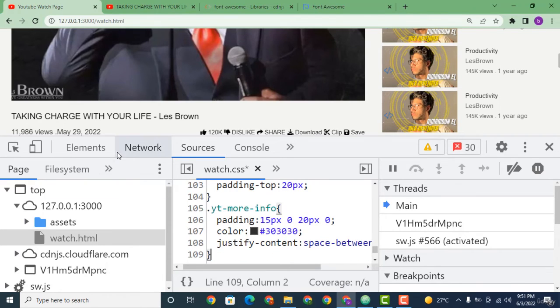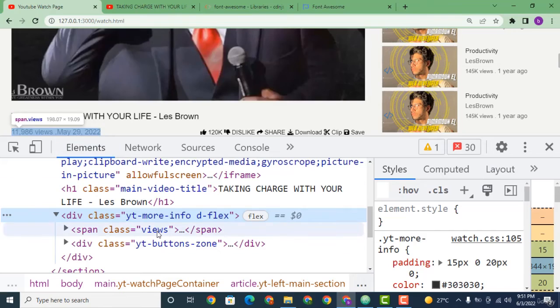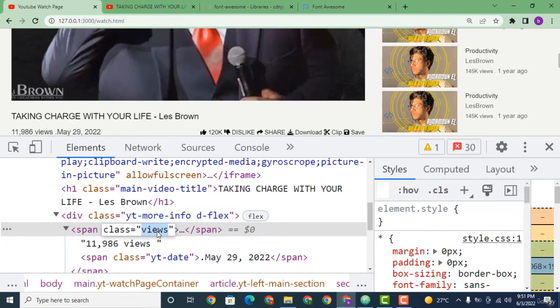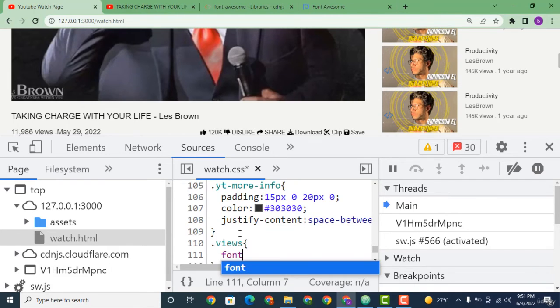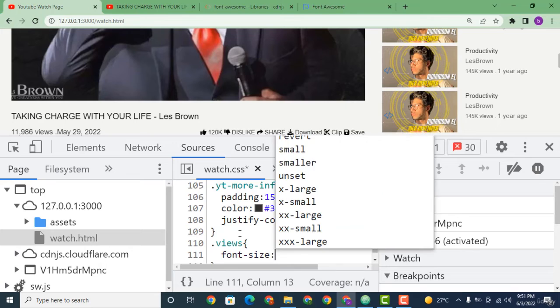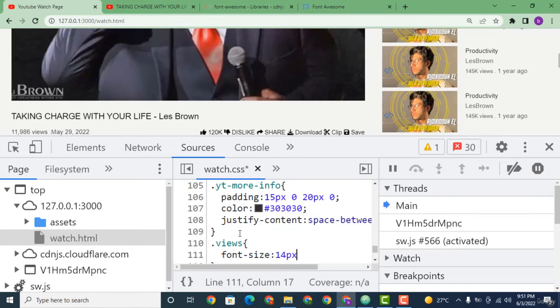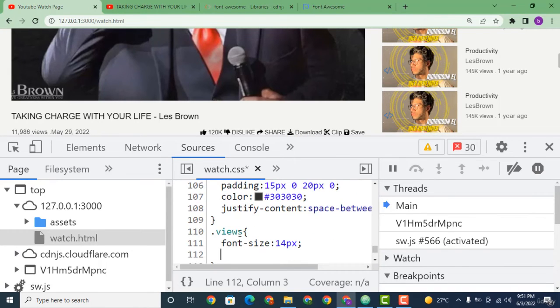The next thing I want us to work on is the views, so copy this one from here. Go to your sources, then paste it here. Over here, give it a font-size to be 14px, then font-weight to be 300.